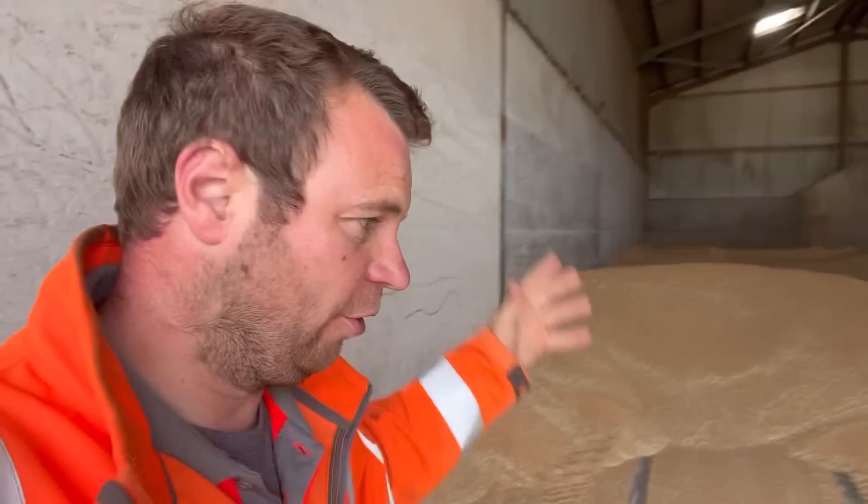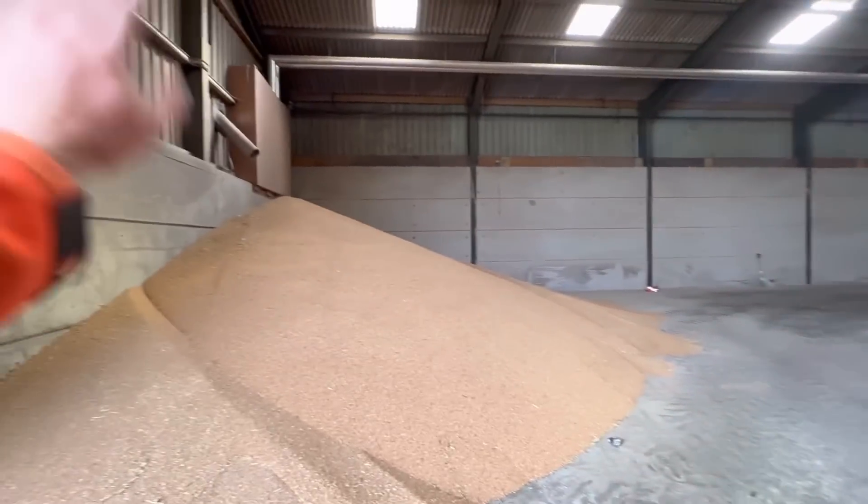We had a little bit of wheat the other day that hadn't been dried, and then we had wheat in here that was over-dried down to eight percent, so we mixed the two together. A third of this has already been blended with some of the other stuff and coming out the dryer it's 14.8%, which is perfect because it needs to be 15 to sell - it should really be 16 though. Why are we all over-drying stuff? This wheat has been blended, put through the dryer, and cleaned.